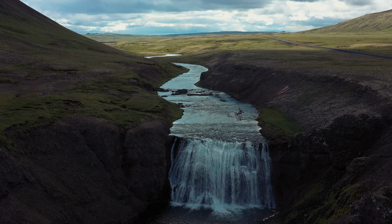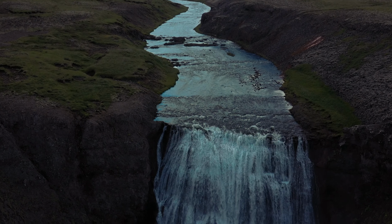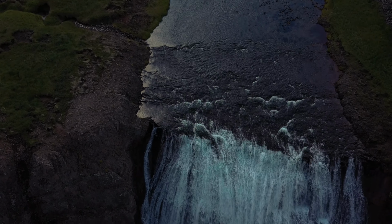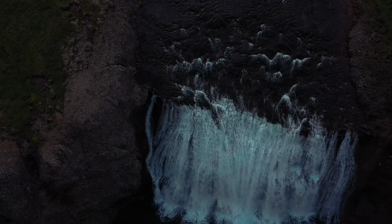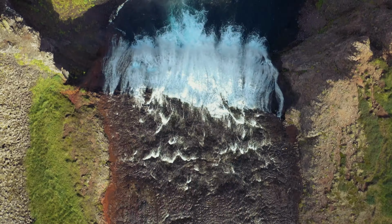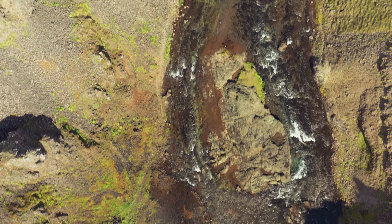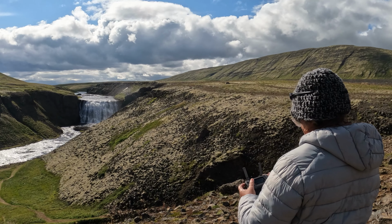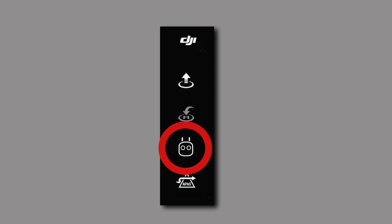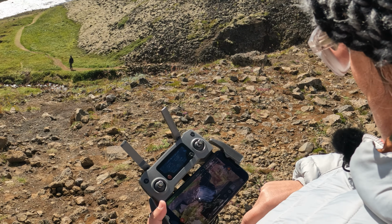Gimbal down a little bit so I can get more of this gorgeous waterfall. Oh yeah. This is just rocking. More gimbal down. I'm gonna go up a little bit more just to get more of this. So I'm gonna center the waterfall here, and now I'm gonna go into one of my automated modes. So I'm going to click here. I'm gonna go to point of interest, click and drag to mark the area, right?